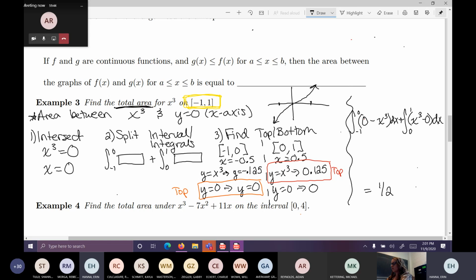Your quiz on Wednesday, for those of you who might have to leave soon, or just want to leave, is 6.2 to 6.3. So antiderivatives and finding definite and indefinite integrals. So essentially what we were doing on the packet right before we jumped to 5.3. That whole packet is what's fair game on your quiz on Wednesday.